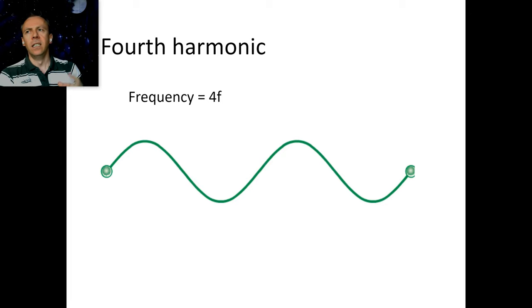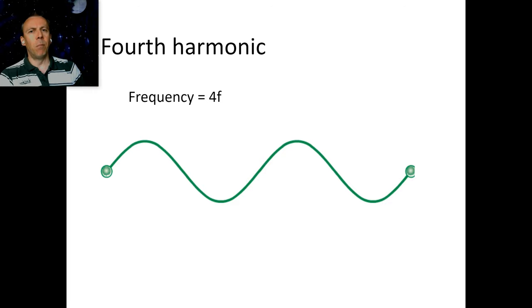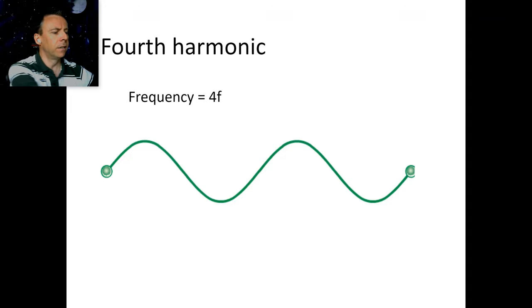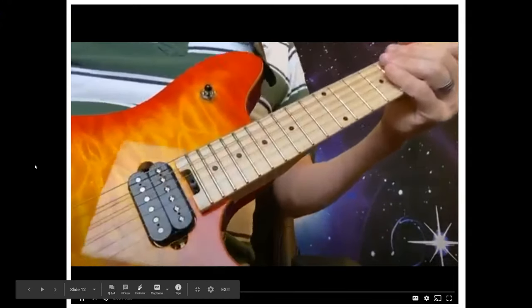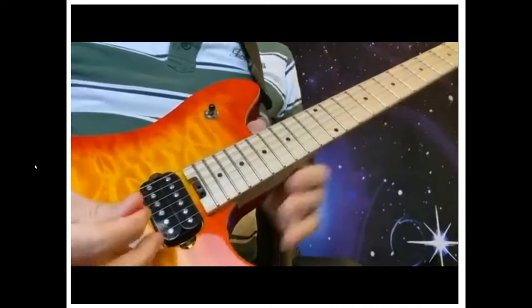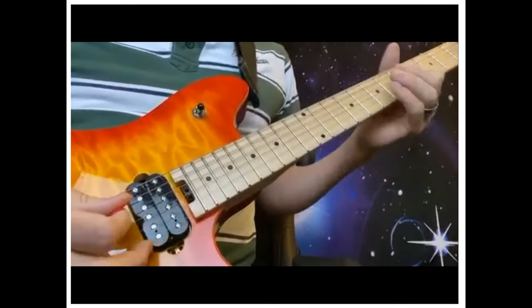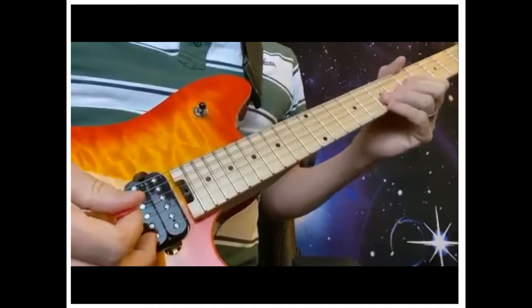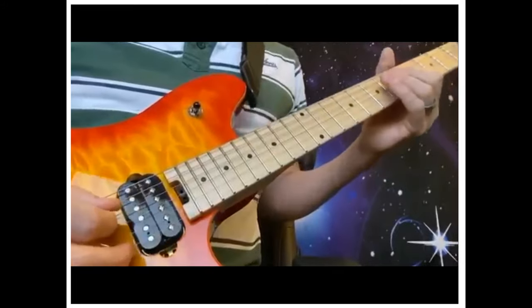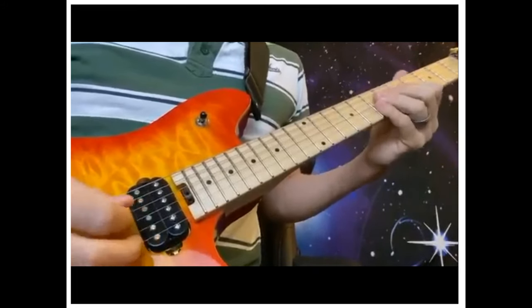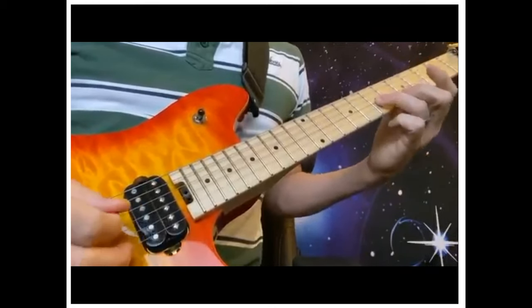There's one thing a guitarist uses that's actually named after these harmonics — it's called a harmonic. I'll demonstrate using this effect. If I just play a note, that's how the notes sound without any harmonic embellishments. What I'm going to do on that last note is use a technique called a pinched harmonic. We get that higher pitch. We can get different pitches out of it actually — same note, but listen to the different pitches I can get by doing something with my right hand down here on the string.